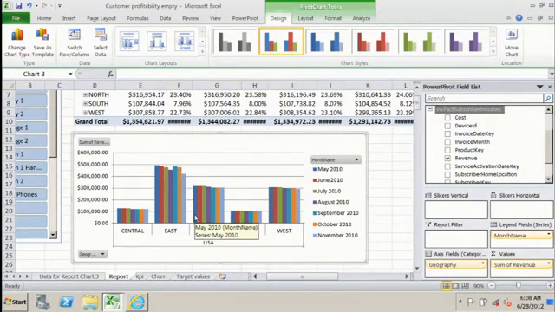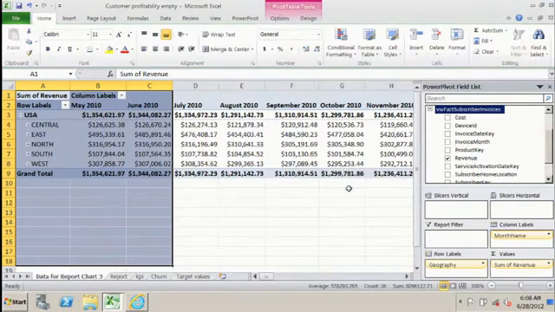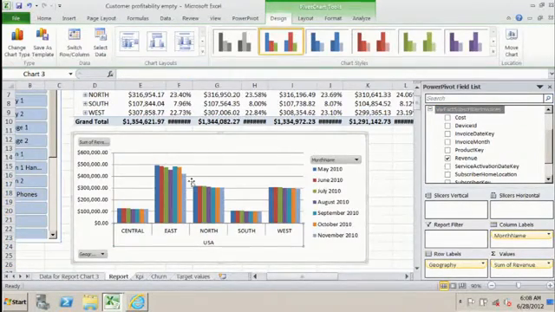So under the cover, what we did is when you create a chart, PowerPivot automatically creates a secondary sheet that actually contains all the data. You can hide this on your own if you want to, or you can also use this trick for your own purposes, because we don't support all the chart types that Excel has to offer in 2010. For example, Excel 2010 supports spark lines and things like that.